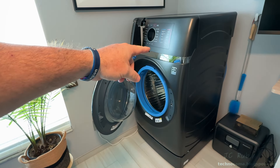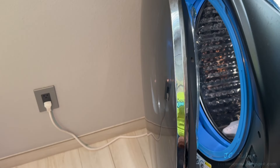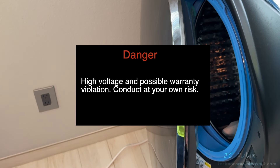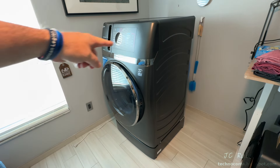Let's tear down, inspect, clean, and reassemble the heat pump on this GE washer. First order of business: unplug the power from mains and wait a while to ensure all capacitors inside have had a proper chance to drain. A reminder that there are high voltages present and a possible warranty violation — if you follow along, you do so at your own risk.